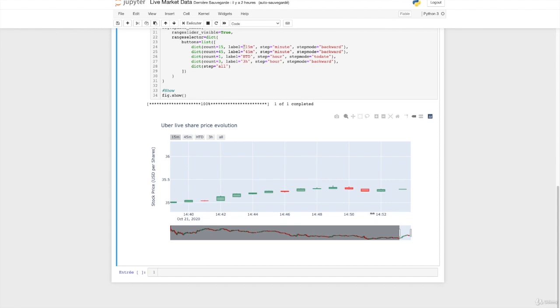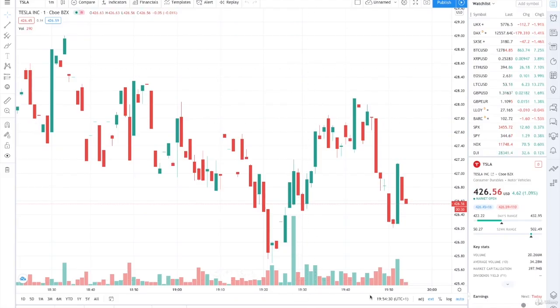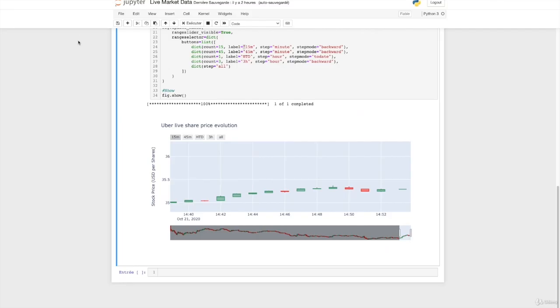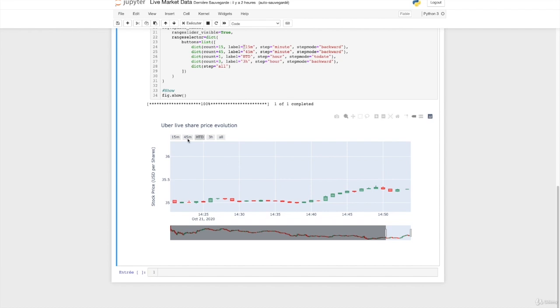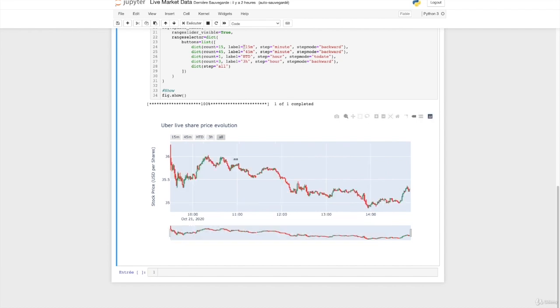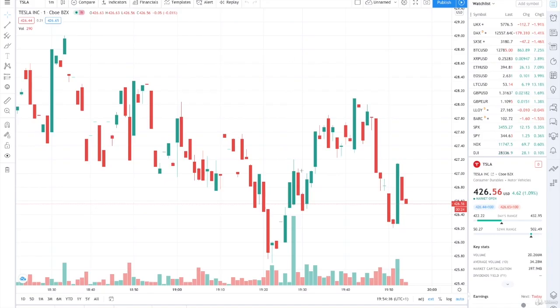The time here is based on UK time, but that 8 p.m. corresponds to 3 p.m. US time. Let's dig a little bit further, and as you can see, we have it exactly the same. And if you want the entire day, how that's moved during the day, you can extend it.